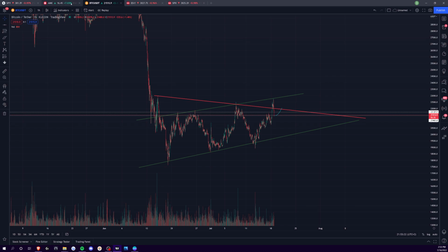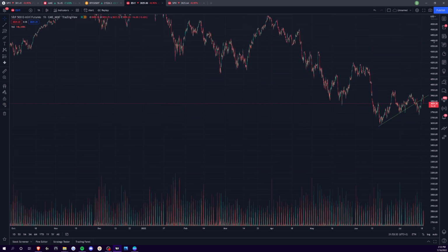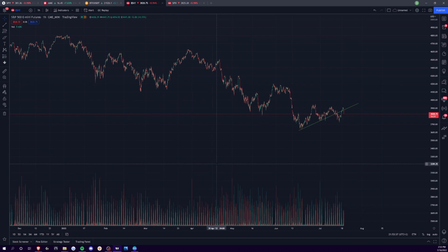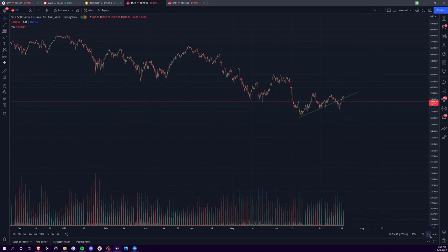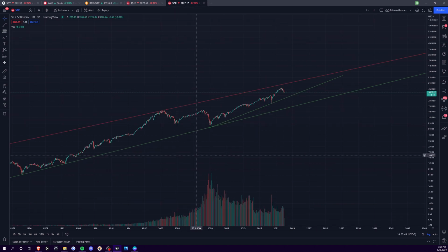But I do want to get into a more broad look here. My ES1 chart from my mobile, for some reason, is just not transferring over on TradingView. I might actually have to contact them and ask them about that. They're usually pretty helpful. But I have a really complicated chart that's got a bunch of levels and stuff like that on my mobile. And I would like that to transfer here because it would be really good for a video. But I did make this more macro view, okay?